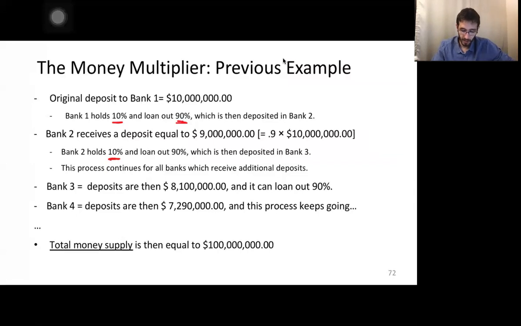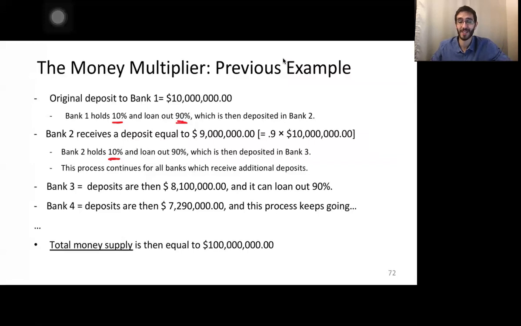So now bank three is going to get $8.1 million as deposits. They can loan out 90% of it and keep 10%. If they loan out 90% of it, that's going to be $7,290,000, right? And this process is going to keep going because they're going to loan 90% of that out to other banks and so on. Now, if you keep doing this all the way until there's no money left in the economy, you would get the result of $100,000 million. Okay. Feel free to do that on your own.